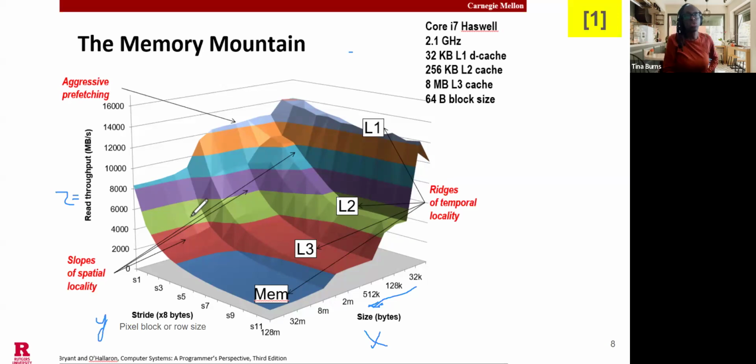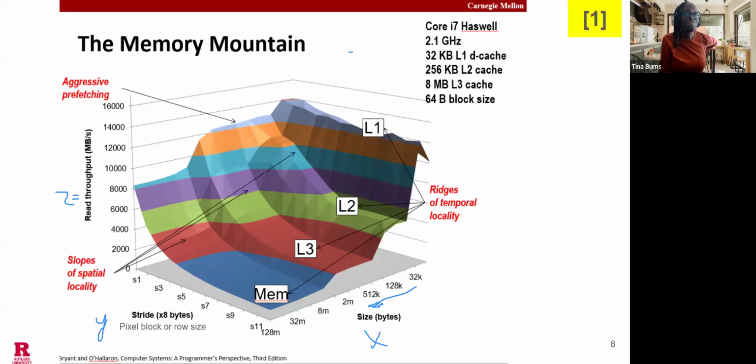Now, what I also want you to notice, which is why I really like this picture, is that we can see what happens as we're accessing this. We can see what we call the ridges of locality, right? So spatial locality. Spatial locality again means I am going to prefetch data and keep data in memory that is close to my address of interest.